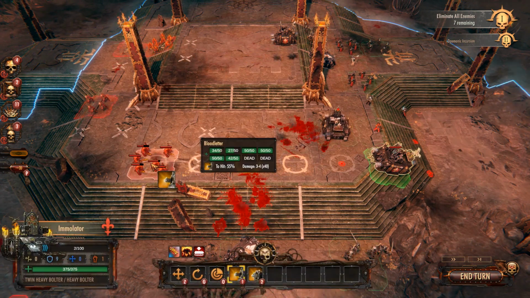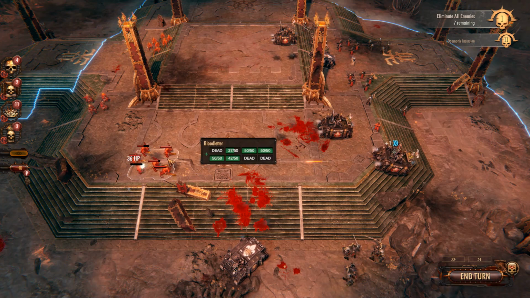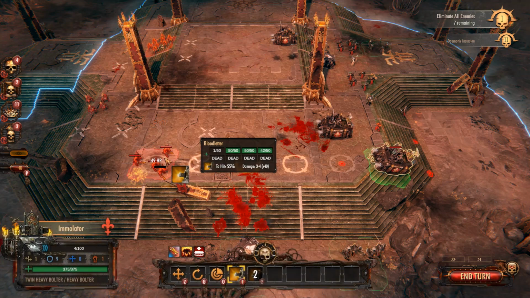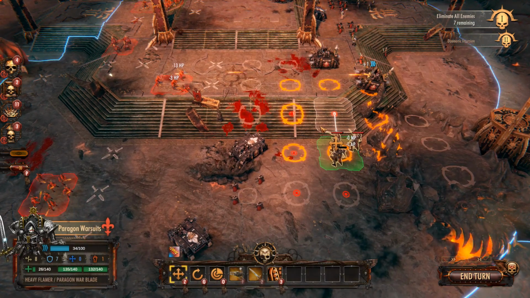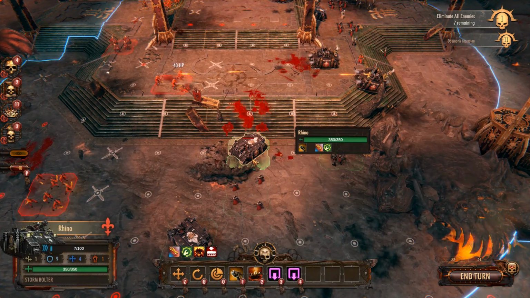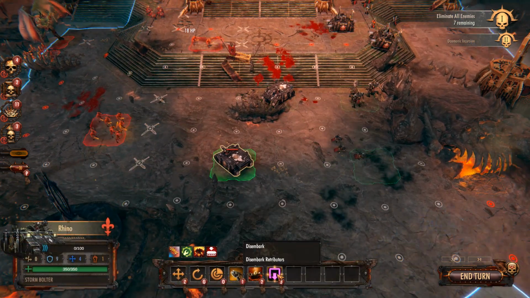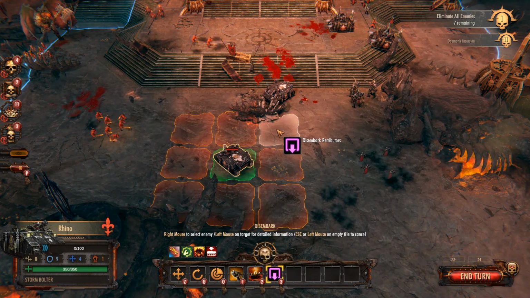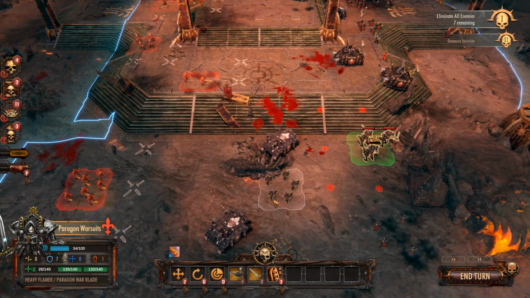Standing by. Must admit, the Immolators are not impressing me right now. For how expensive they are, the damage output really isn't great. So let's move them back a little bit and deposit them there, and then they can run down this way to execute the unclean.